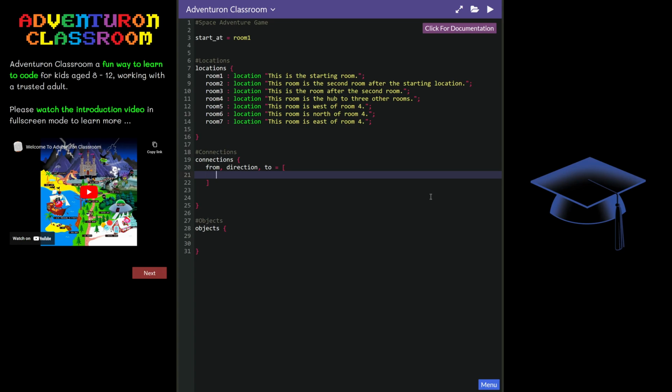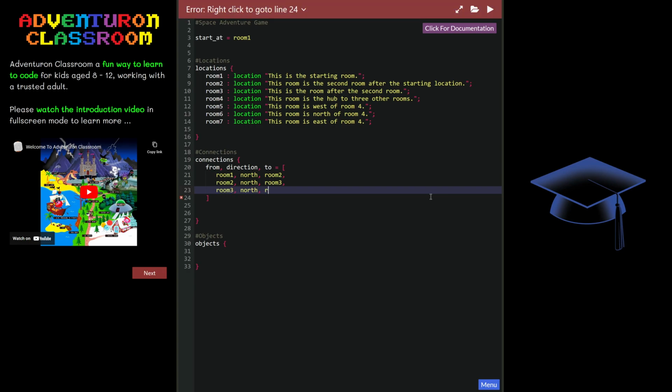All right, so from, direction, to is going to be: room 1, you go north to room 2. Room 2, you go north to room 3. And again, remember, they're bi-directional. Room 3, you go north to room 4.